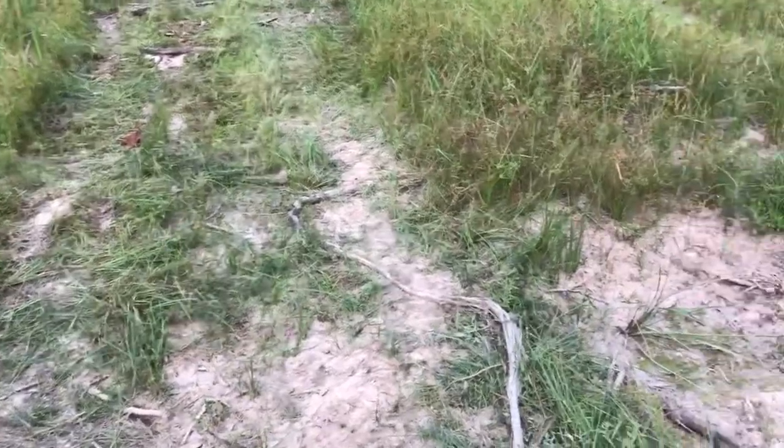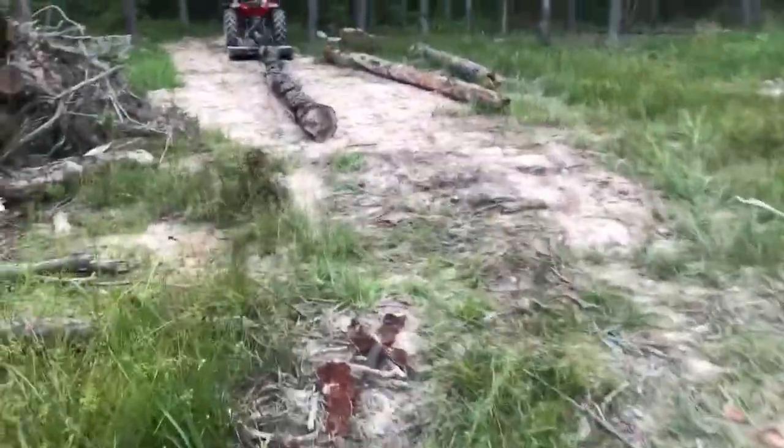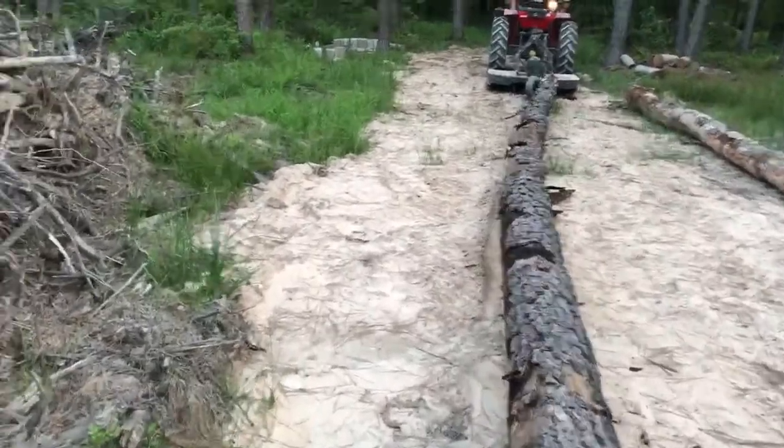You can see obviously hole there, hole there. It's just been sufficiently dry and hot. This is all dried out really well. So like I said, I was able to back right up to it, pull it. I should take advantage while I have the time. Of course, it's gonna be the hottest weekend on record, so I don't really know that I wanna be out here pulling logs in the clearing when it's smoldering hot.